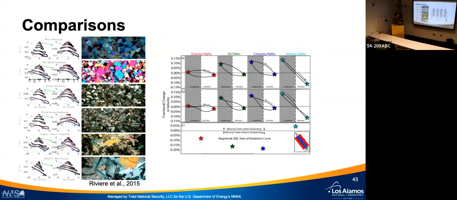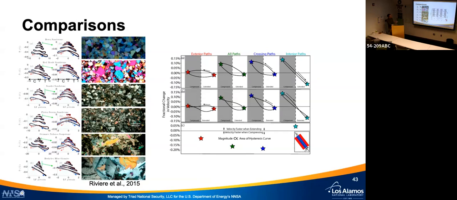So as I said, I looked at some other examples in the laboratory. This was a paper in 2015. And the reason why I ended up plotting in this way with the modulus on the vertical axis and strain on the horizontal axis is because that's how all the laboratory people do it. And that way we can compare them directly. And so these are just different kinds of rock. And these are the different behaviors.